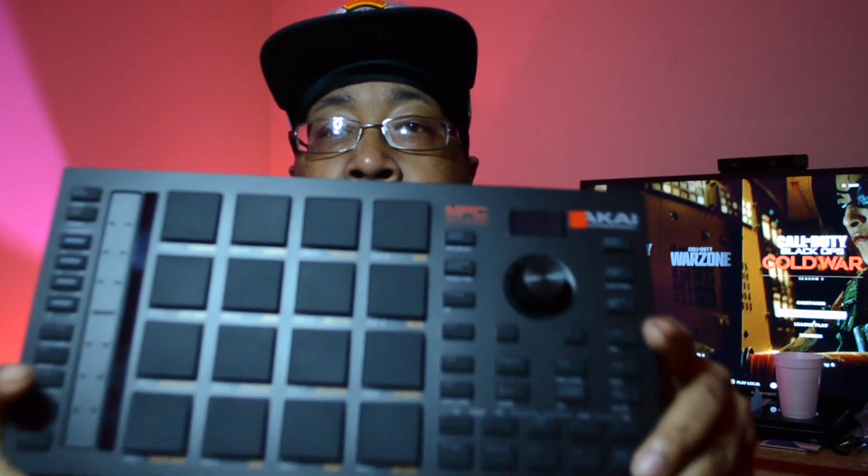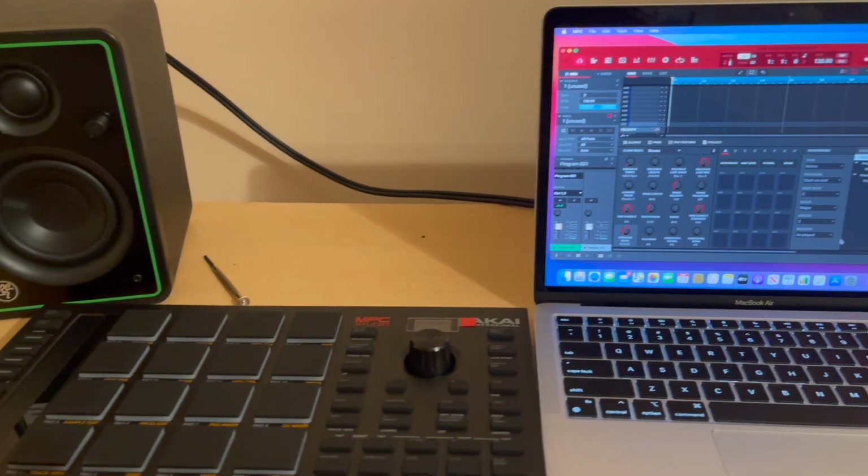Like I just told you, that was the old MPC Studio. Now what we have here is the 2021 version of the MPC Studio. As you can see, it is smaller. The buttons feel good. I'm getting mixed reviews online, and I think you get a lot of mixed reviews because some people are stuck in their ways. You have people that don't want to adapt to the times. They're upset because there's no big screen. As you can see, the screen is right here, but it is made to run with the MPC software.